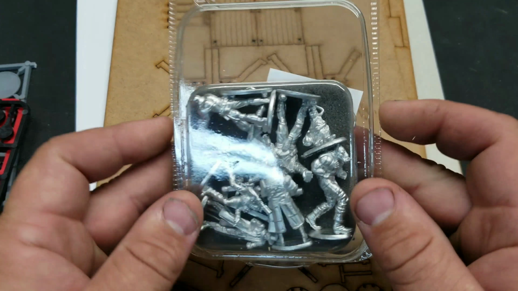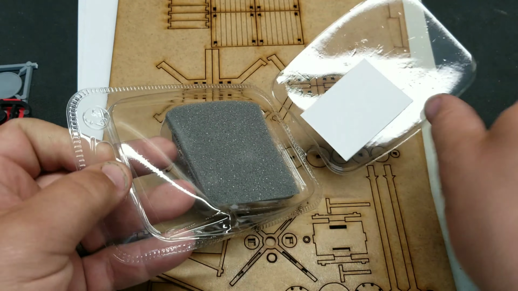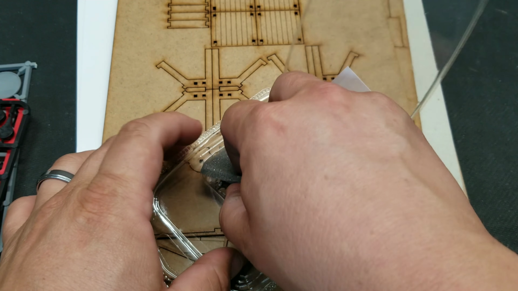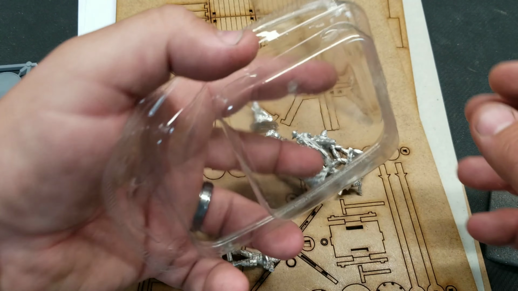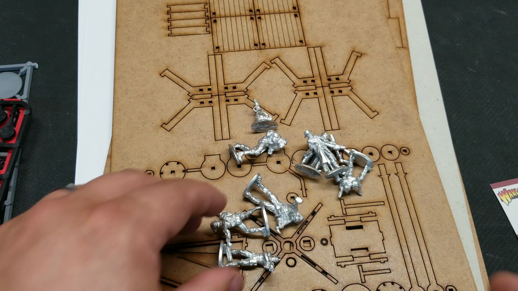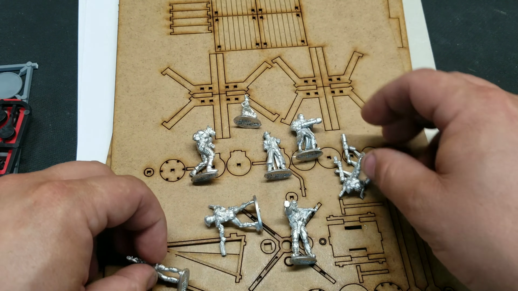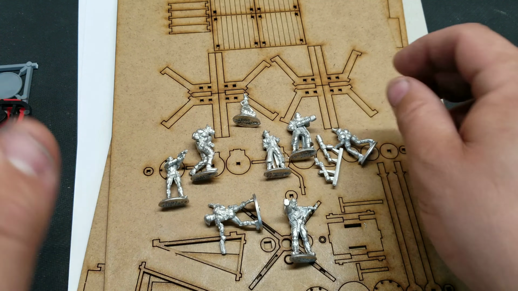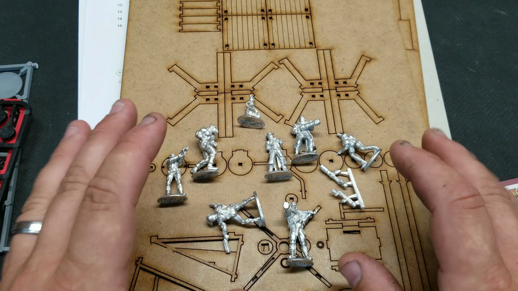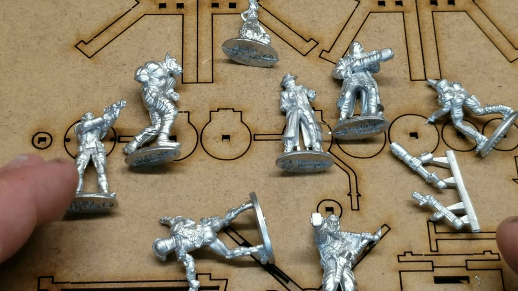And here is our main box of miniatures. And we're going to put these together today. So we'll dump those out. All right. Wow. These are nice. These are really nice. I love it when they have brand new molds. We'll take a look at him a little bit closer.